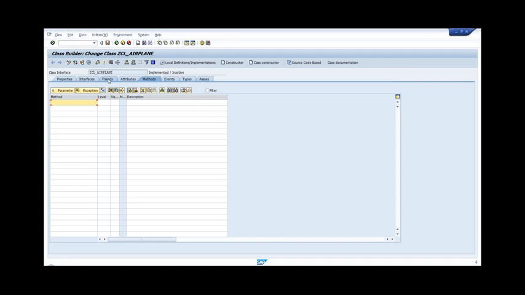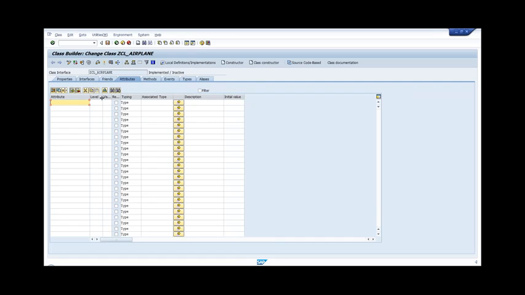Now you can see I've got my attributes and methods sections. There are other sections also. We will talk about them, but not in detail because our purpose is to learn the bare minimum OO ABAP for Web Dynpro. I will not cover the classes in detail because that comes under OO ABAP. I will just cover the introduction to OO ABAP which is needed for learning Web Dynpro. So let's go to the attributes tab and create our attributes here.